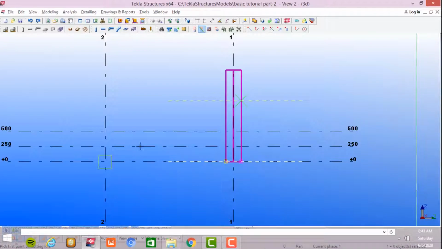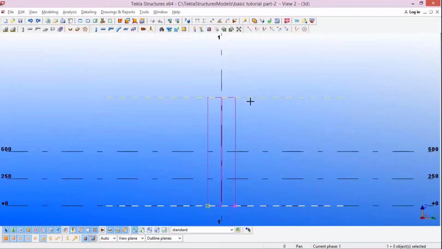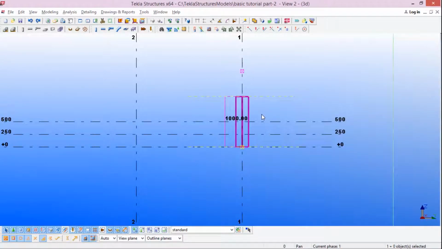Pick first point on cutting line. Take first point here and second point, and the third one, pick the side which we need to remove. This is the side we need to remove. So see, the length is reduced to 1000.